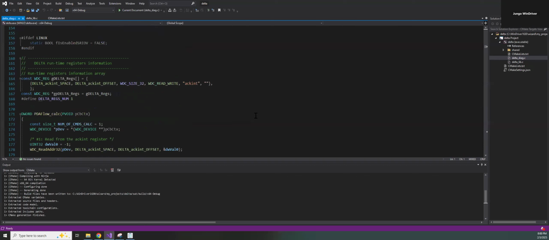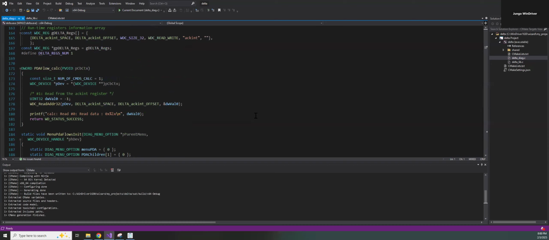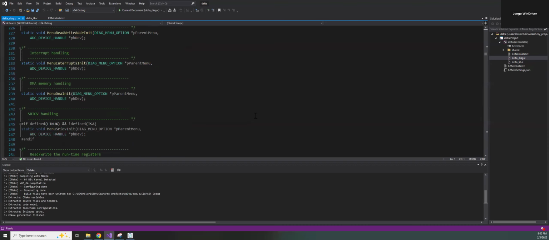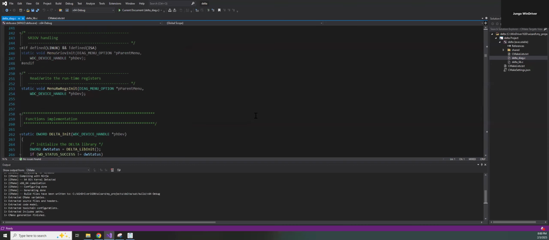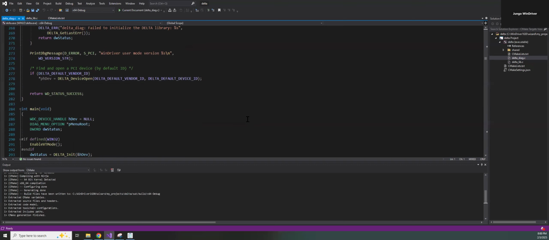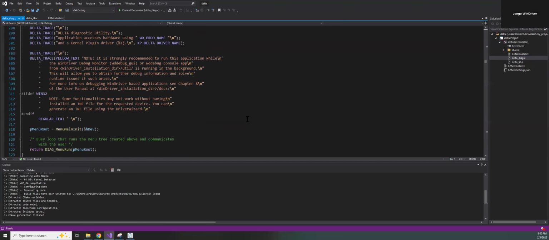So this is another critical part of the code. You can again download WinDriver, generate the code, and explore these files and see how we implemented the code.